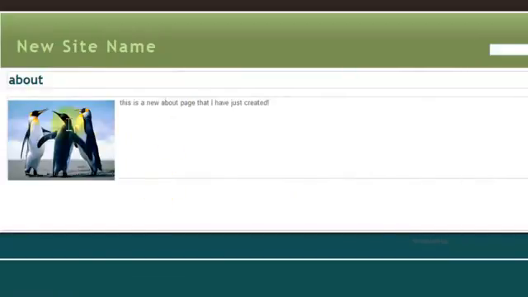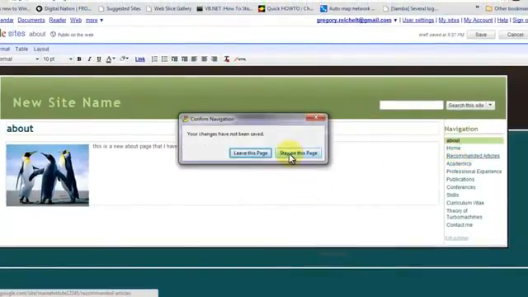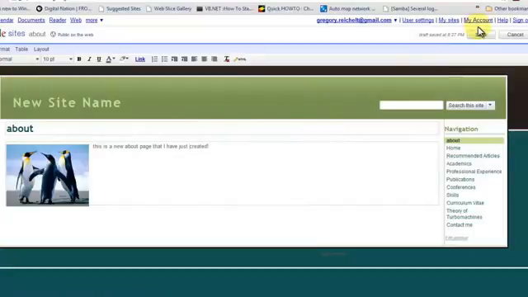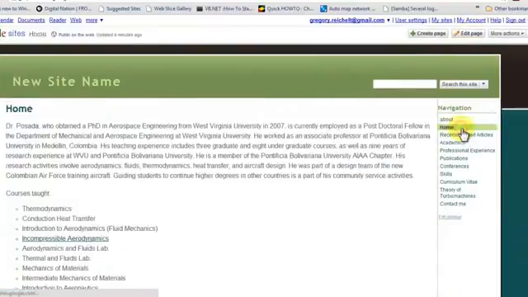So I can move that image up there so the text wraps around that image, and the text can be on the side of the image. Without doing wrap, it's going to be text, image, text. The text isn't going to be on the side of the image like it is now. Again, if I try to move away from the page without clicking save, it gives me that little warning box.